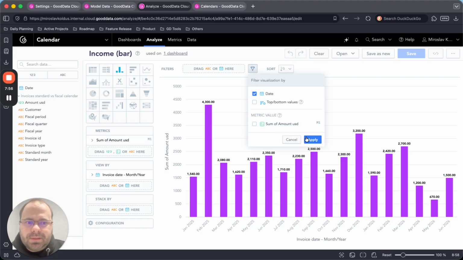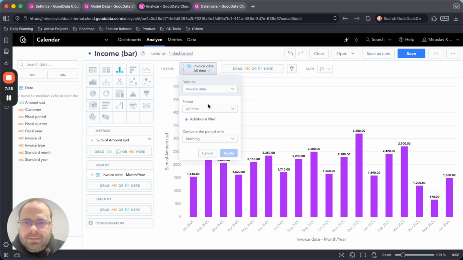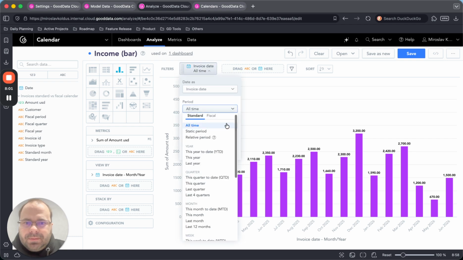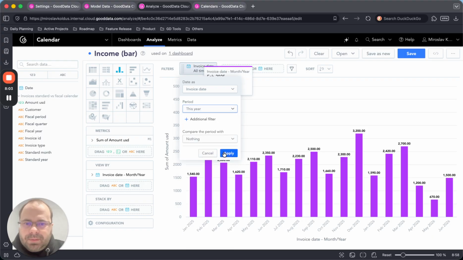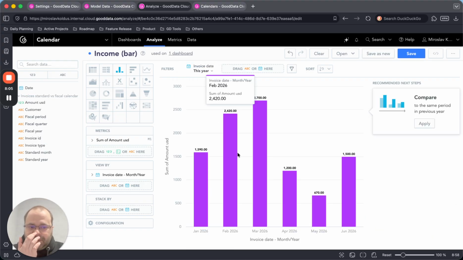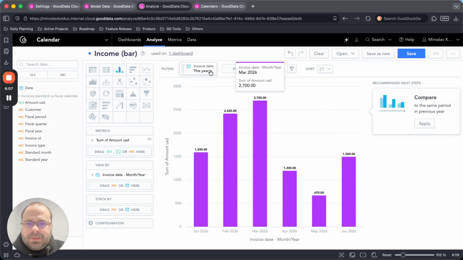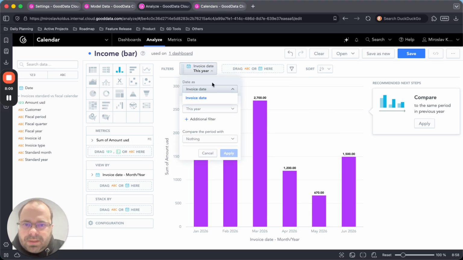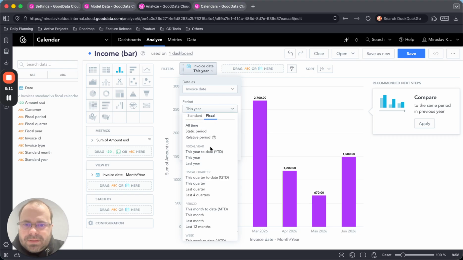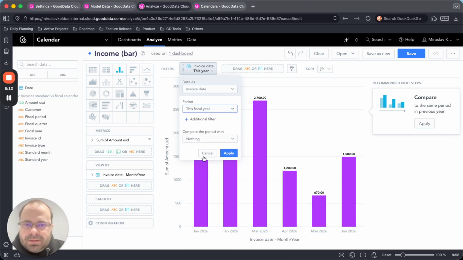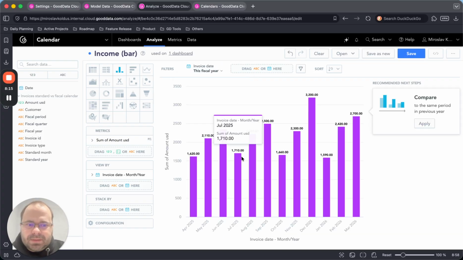So let's apply a date filter, and now we should be able to apply by this year, just like on the dashboard. So this is all good. Now we can also do fiscal this year. Let's do that as well.